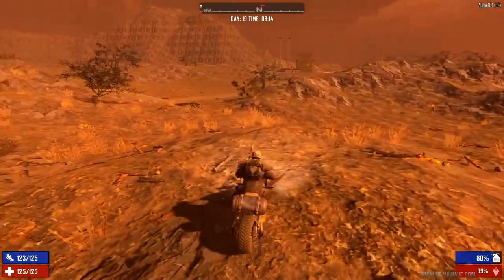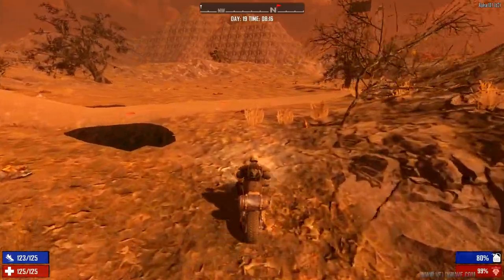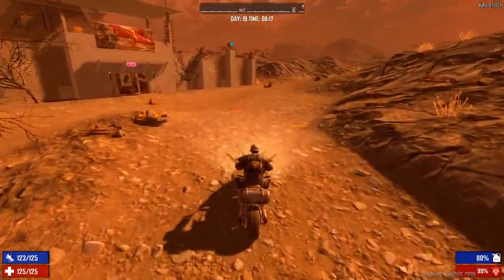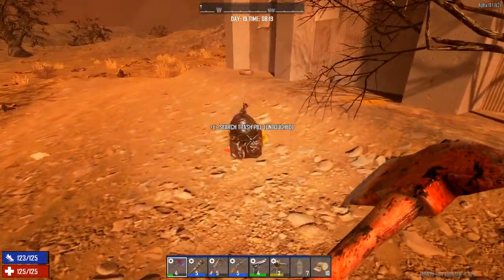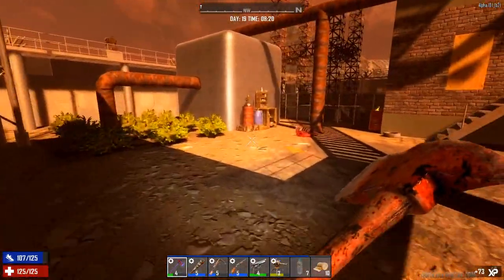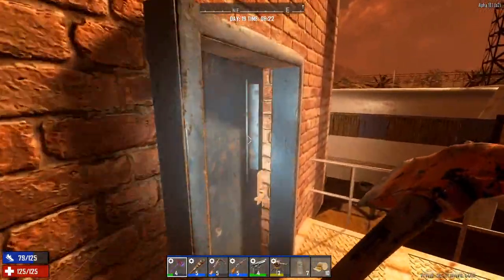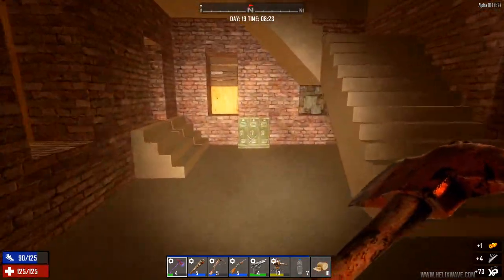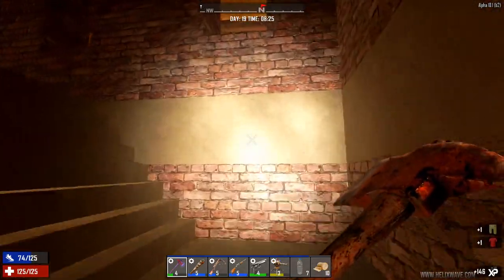Is that another trader? You know what? Why not? Yep, that's another trader. Okay, well, let's stop by this trader and see what they got. We'll just spend all of the monies. What do you got? You got a working chem station. You got a working workbench. More lockpicks. Something to loot. I'm okay with that.